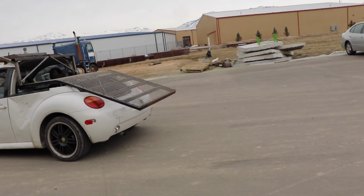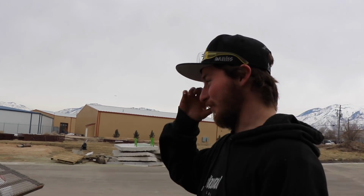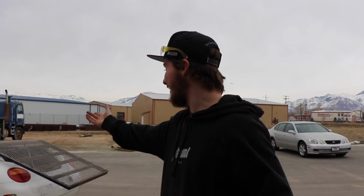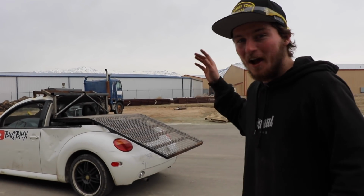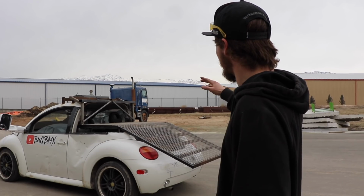It's a ramp. Hey, it looks even better. It does. That wasn't planned. But I have to say, it looks even better now because it actually fits the curvature of the car. So I'm not mad. We're going to actually keep rocking with this, and I can still put stuff on there and strap it down.